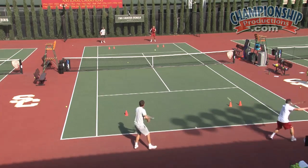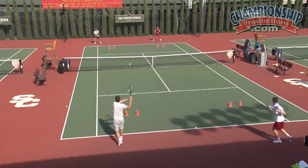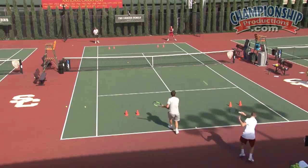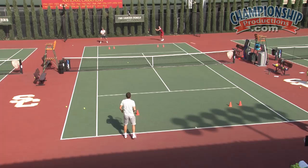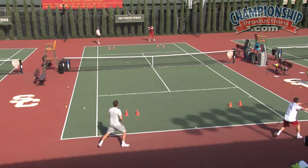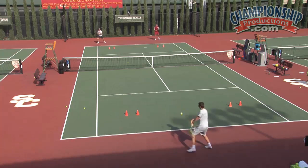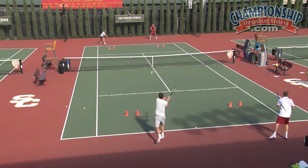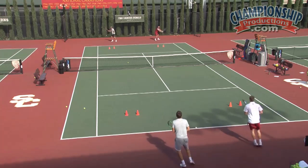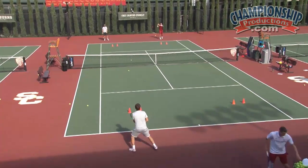Not good when I have better footwork than my players. Come on, man. Move your feet, Logan. So close. I know. Hey. Hey. Come on, Logan, move your feet, bud. Good ball, Logan. No.